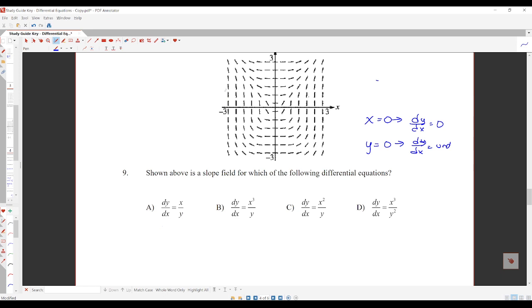Now again, if we take a look at quadrant 1, where x is positive and y is positive, then dy/dx, no matter how you set that up, you're doing x over y, x cubed over y, whatever, we're still going to get positive. So that's fine in all 4 quadrants. Okay. Let's try quadrant 2. So in quadrant 2, x is negative, y is positive. And if we look at all of these slopes here, these are all negative. So dy/dx is less than 0.